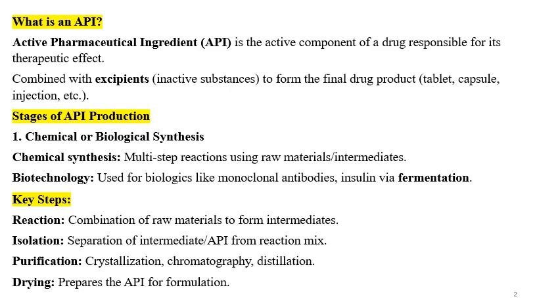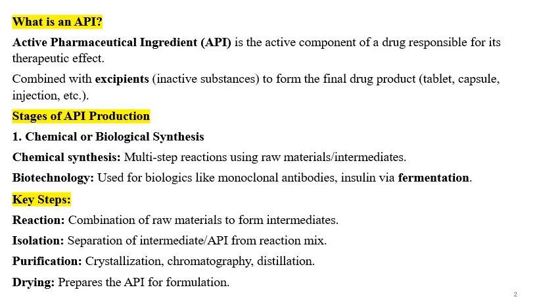As we know, some of the APIs are synthetic in nature, and some of the APIs are derived from biotechnology. So what is the API? API is nothing but a drug substance. It is called the active pharmaceutical ingredient. It is the active component of the drug product responsible for its therapeutic effect. So the pharmacological activity of the drug product is because of the API.